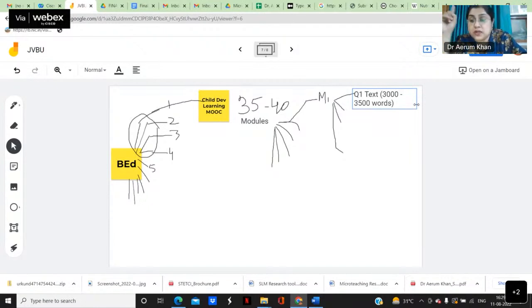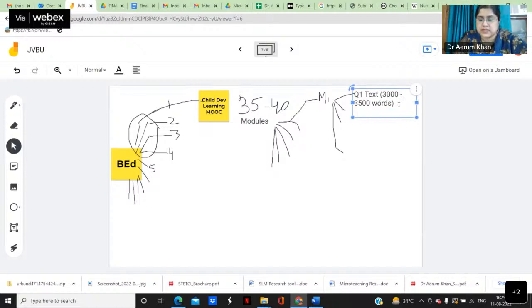There is one more thing. If you create your content following the 4-quadrant approach, then only you are going to get the API scores. If you create the modules this way and they are placed on your university's platform or any of the platforms, you are going to get API scores also. That is written in the 2018 UGC regulation. So the first quadrant is a text of 3,000 to 3,500 words.